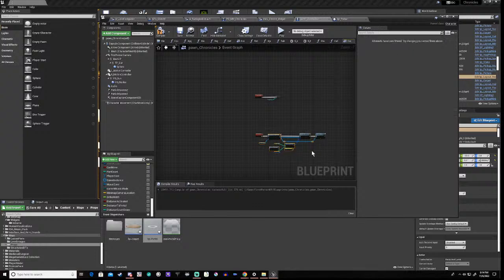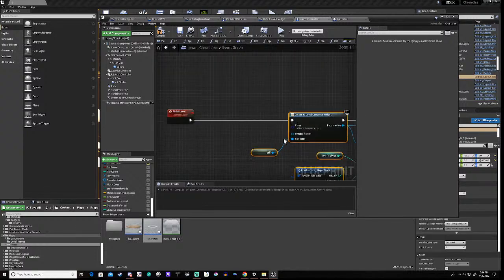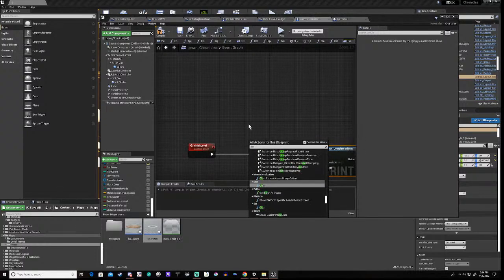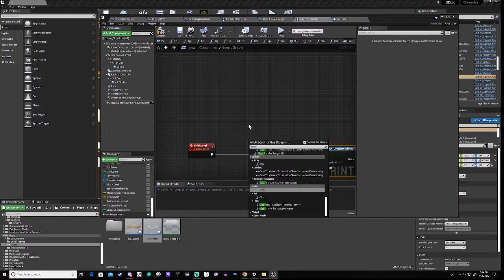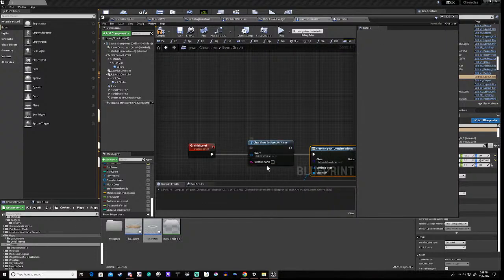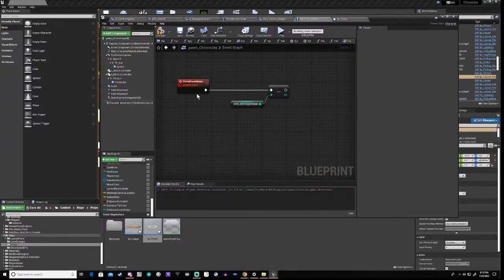And then on this thing here, we clear timer by function name, right?